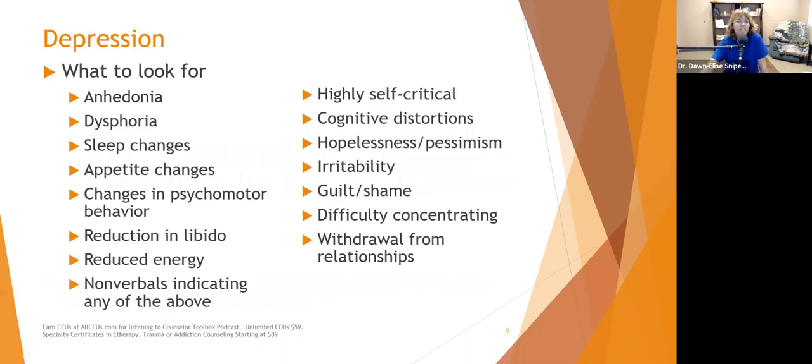With depression, things that you're going to look for: anhedonia, which means loss of pleasure in things; dysphoria, which means unpleasant emotions, and this generally is feeling sad. Trying not to use this word of the diagnosis, we don't want to say depressed, feeling sad, feeling blue, but also in children especially, maybe some irritability. Sleep changes, appetite changes, changes in psychomotor behavior. And this is one that they don't really explain to you too well unless you've had depression or had a really good instructor. Changes in psychomotor behavior in depression often look like slowing.